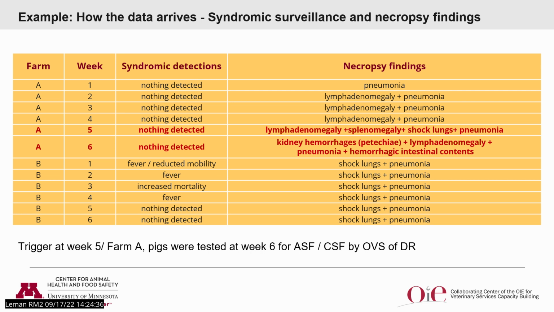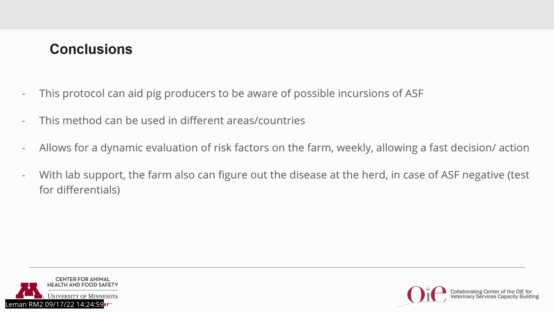But if you were to evaluate those signs that have been accumulated over an extended period of time, you basically will get what would be considered a typical sign of presence of hemorrhagic fever. So what we think is that by these longitudinal systems that can help collect and organize the data in a systematic way, we may be able to identify that early evidence that actually there was an introduction of the virus.